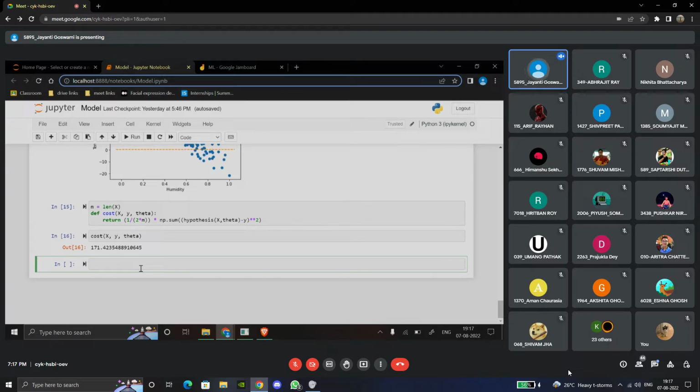At some point, that difference which is coming will start becoming irrelevant, and that will be a point of convergence. So once you reach that point, you stop running your model, because otherwise, if you just go on a hunch and say, I will find the absolute minimum, you might never reach it.